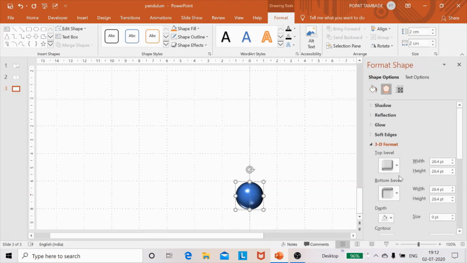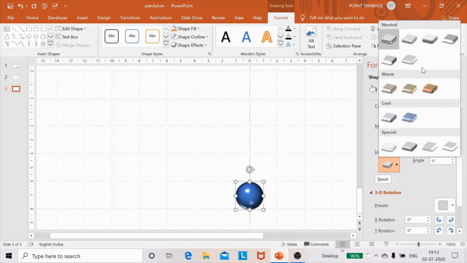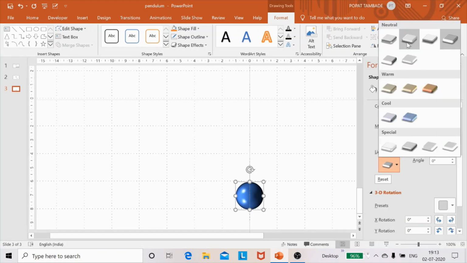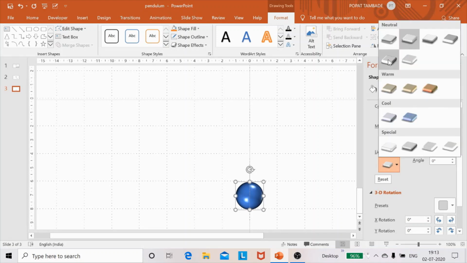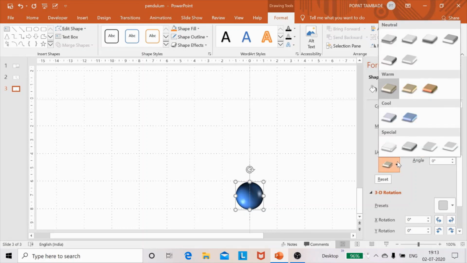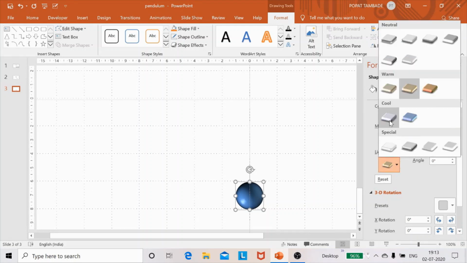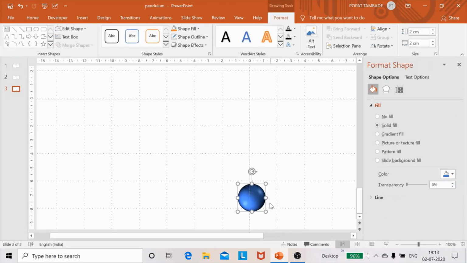Now here light, direction of lighting. So suppose I choose here, it will look like this. If I choose this, it will look like this. If I check this, it will look like this. So I have taken this.